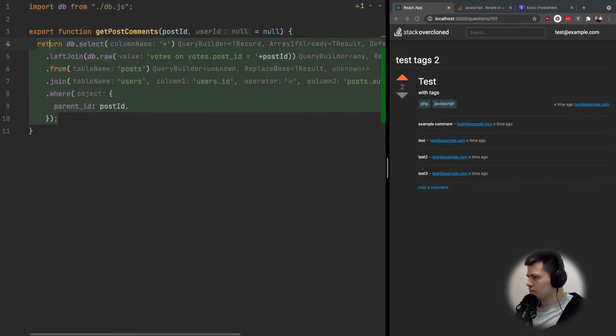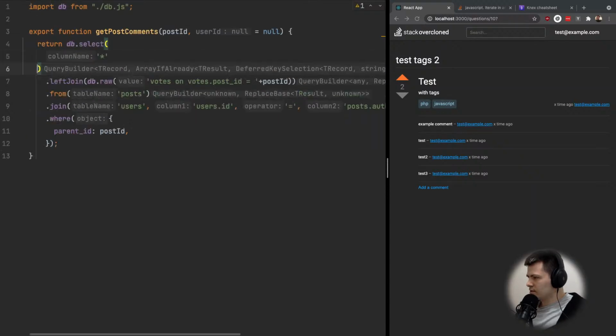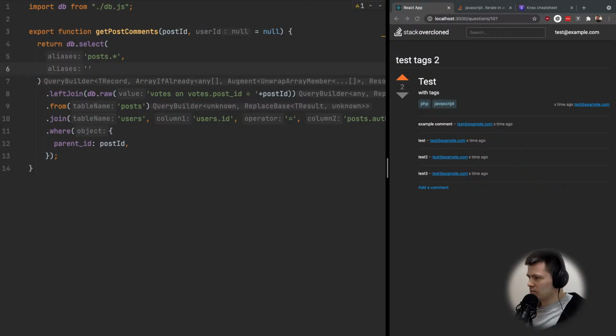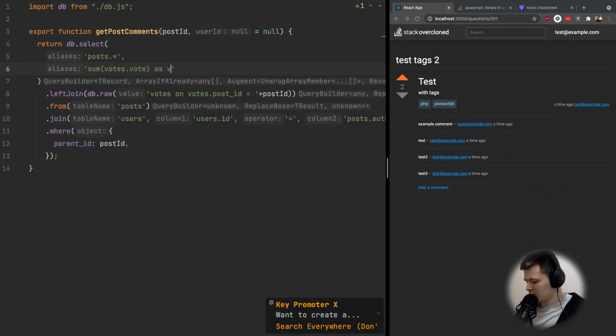And in the select, we don't want to select everything. Instead, we want to select everything from posts, and we also want to select summary of votes vote as, I think it was, I call it votes summary, like this.